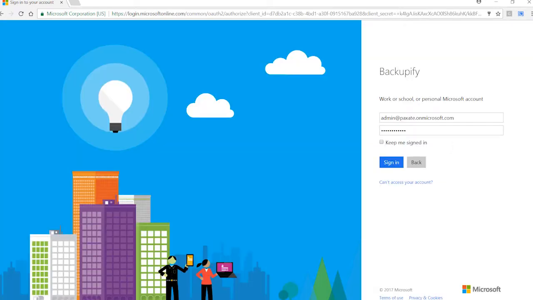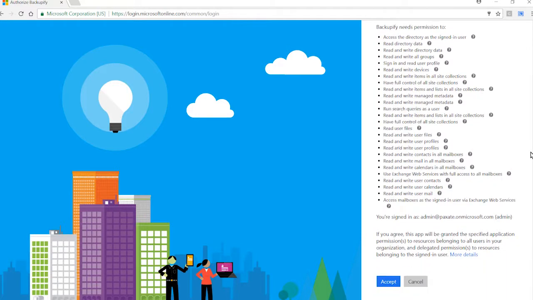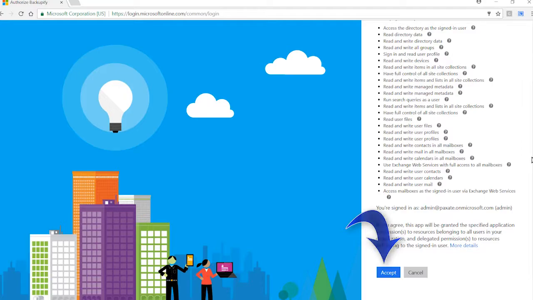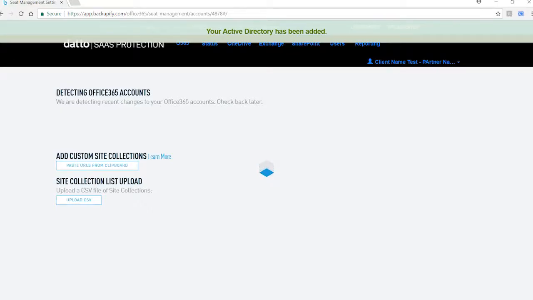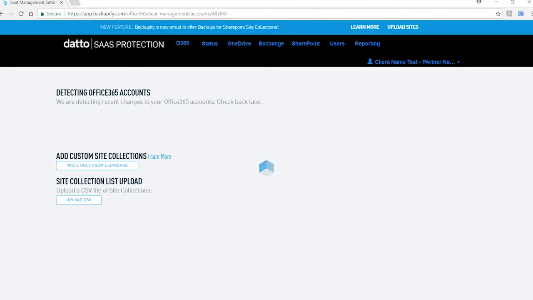Once authorized, you're taken to the SaaS Protection sign-in page for Microsoft Online. Here you'll sign in with a user with administrative rights into the customer's Microsoft account. Accept the SaaS Protection terms, and once your credentials are confirmed, you return to Datto SaaS Protection and get the confirmation message that the Microsoft Active Directory has been added. What this does is allow SaaS Protection to see all existing Microsoft users, so you don't have to import or recreate users and can quickly identify which are protected.